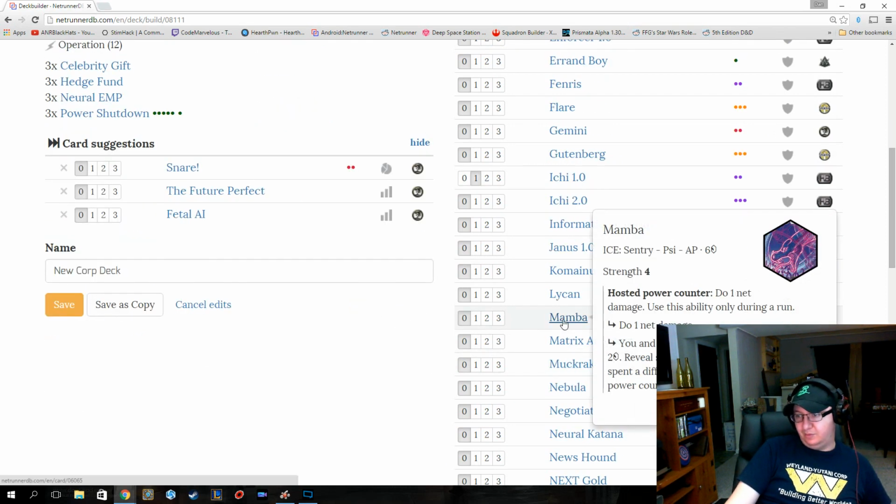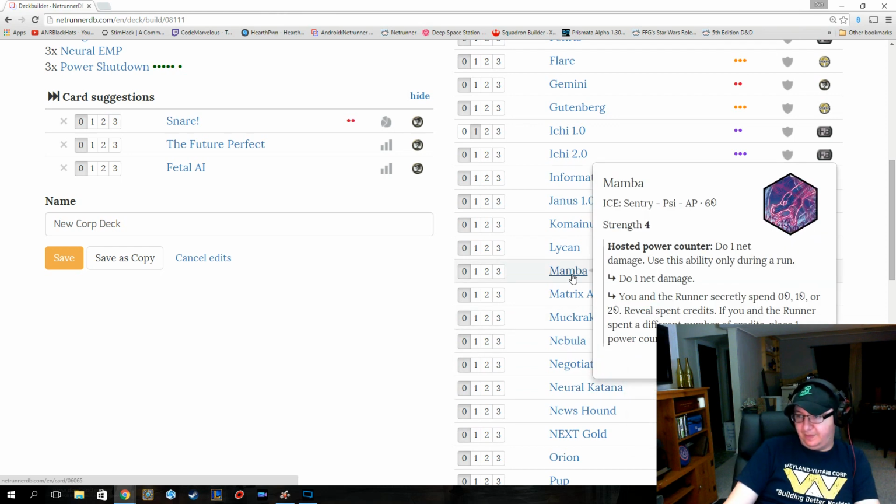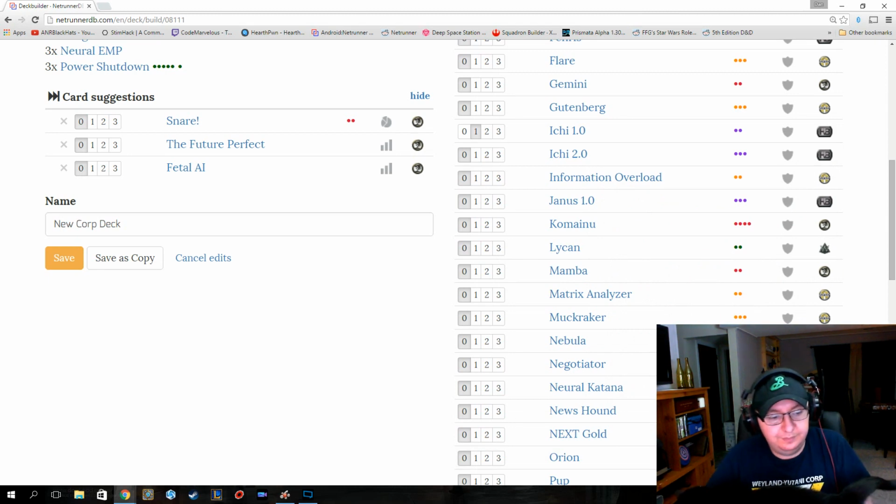God, I wish Mamba was a better card. It's just really not a good card. That's one I will admit I need to read. Mamba's the strength 4 sentry that does 1 net damage, and then you have a side game to get a counter to do net damage, but only during a run.